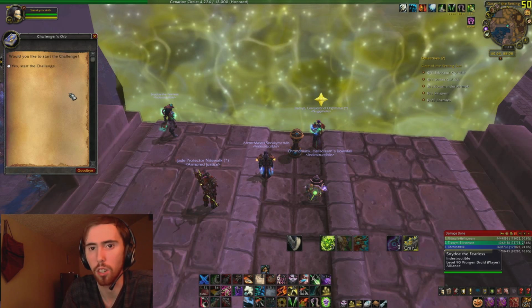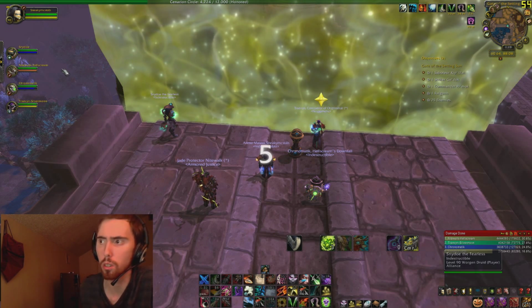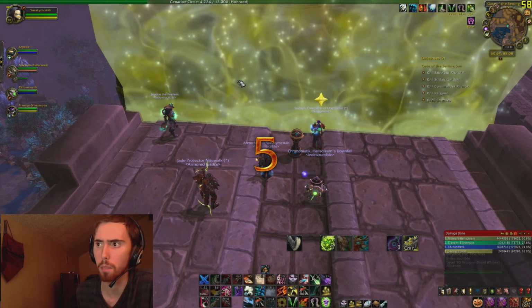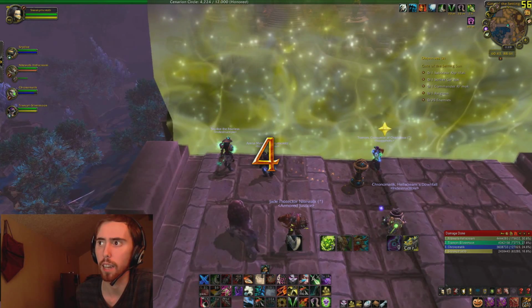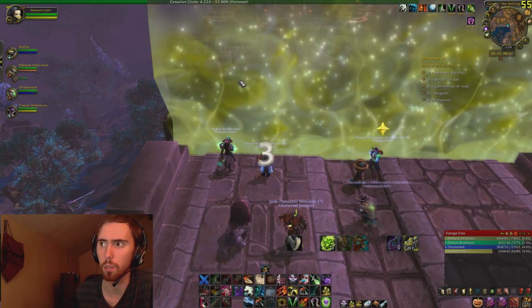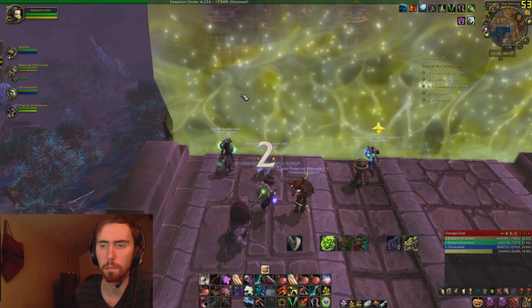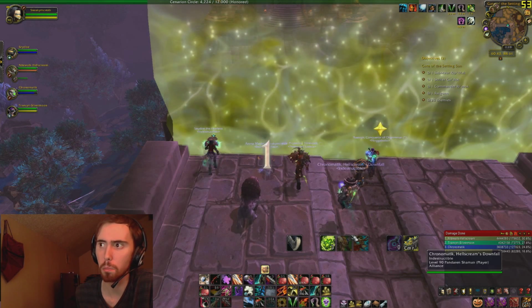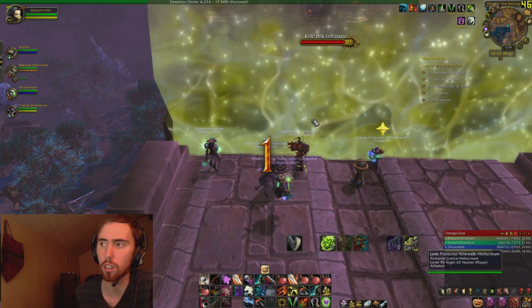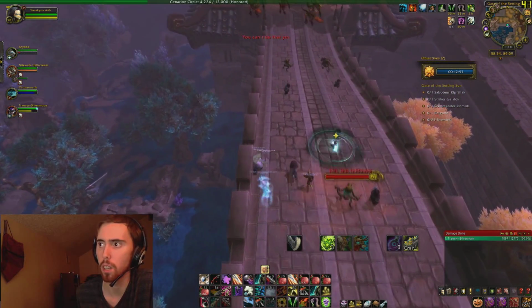I'm going to show you guys how to get Challenge Mode Gold. Now, Gate of the Setting Sun is probably one of the easiest ones to do for Challenge Mode Gold, but there are a couple of things that do make it slightly difficult. And one thing that is really annoying with this instance is that the first pull is the hard one. Honestly, there are no other pulls in this instance that are very hard at all, except for the first pull. And so basically, the way you do the first pull is you run down here.